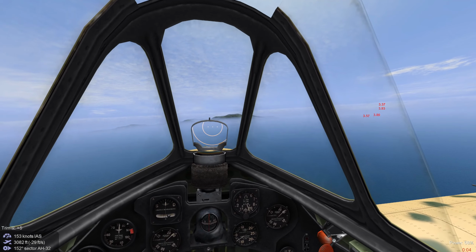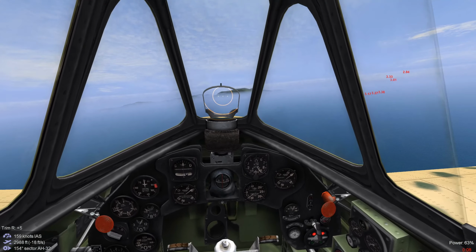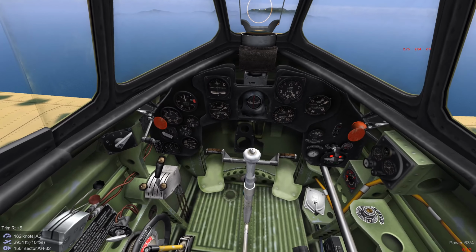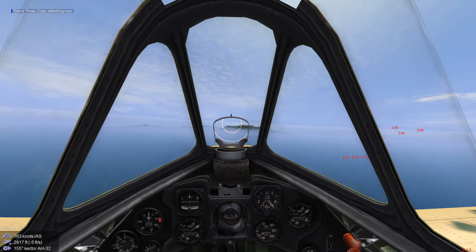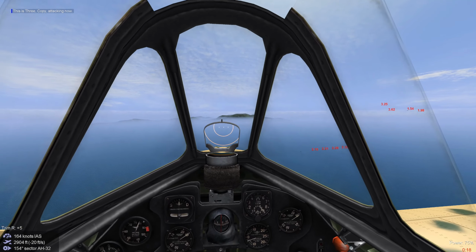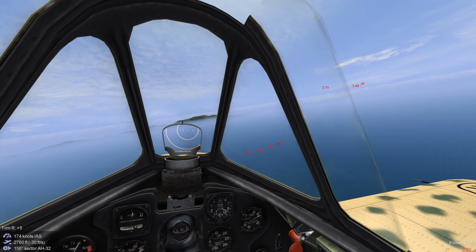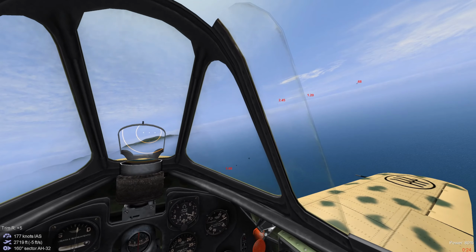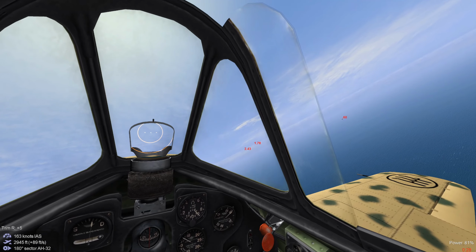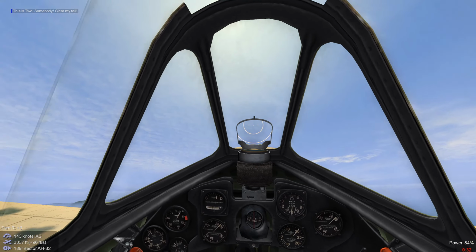IL-2 1946. Let's save our ships. It's June 1940. Italy has just declared war on France. The French are counterattacking by conducting anti-shipping strikes on our supply vessels sailing out of Corsica. We must stop them.